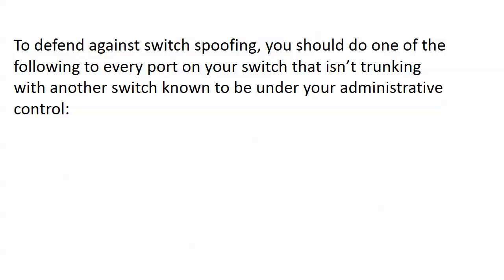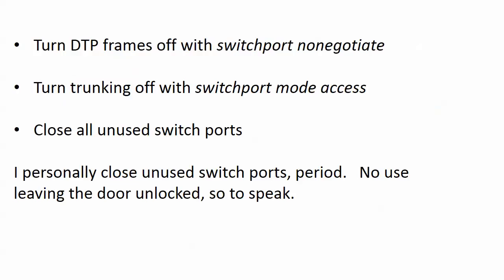Now, to defend against switch spoofing, you should do one of the following to every port on your switch that is not trunking with another switch known to be under your administrative control. First, turn DTP frames off, period, with switchport nonegotiate. My personal favorite, turn trunking off with switchport mode access. My real personal favorite is to close all unused switch ports.